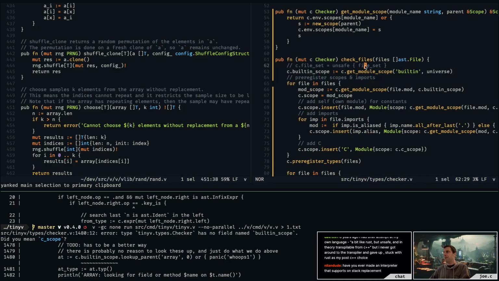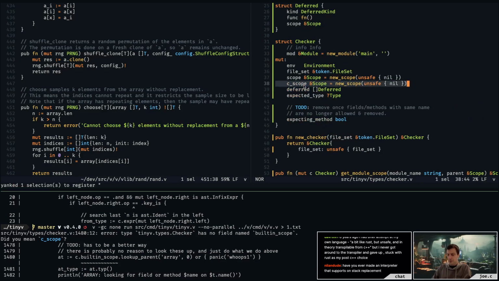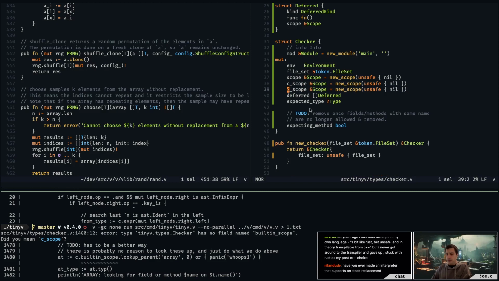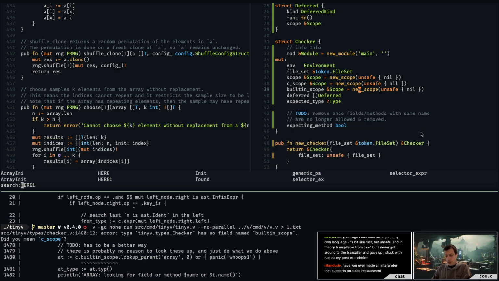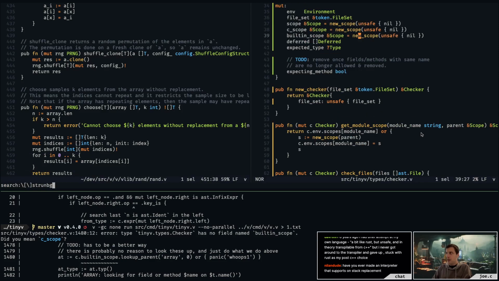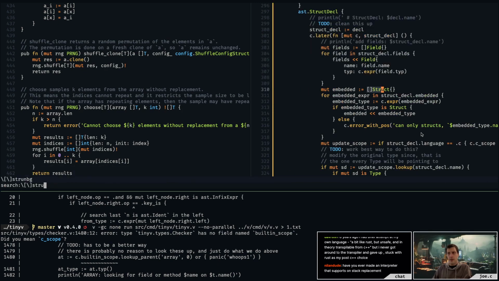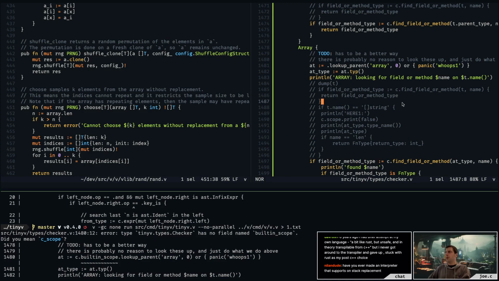Okay. Let's add, just do built-in scope. Okay. Where is it? Okay, here we go. So that should work now.